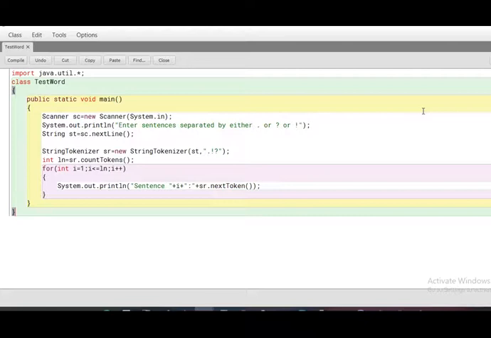Yes, students. Now let us see some different formations of using string tokenizer and split method. If you remember, I told you that in string tokenizer we can give multiple delimiters together. So in this program I am accepting sentences separated by full stop, question mark and exclamation mark, and then passing that to a string tokenizer with the delimiters full stop, exclamation mark and question mark. Then I am printing the strings. Let us see how it will give the output.